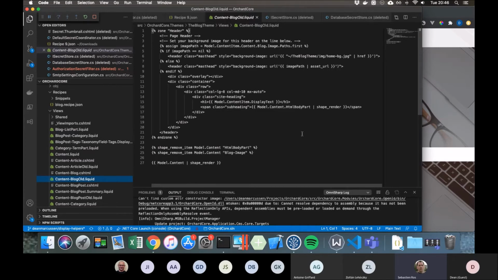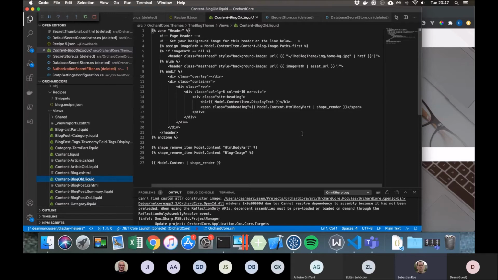And the issues are, and that's why I wrote in the OneNote, what he suggested was the issue is zones and placement. This is what is hard, because shapes, in the end, if you just take shapes by themselves, they are just a dynamic view model that has alternates and that can be rendered using templates. It's like a partial. It's like a view component in ASP.NET, but it's like a view component with more features. Like it can have an ID, CSS class, attributes. It can have dynamic behavior. It can have cache. It has alternates, so it has dynamic resolution of templates, which a view component doesn't have.